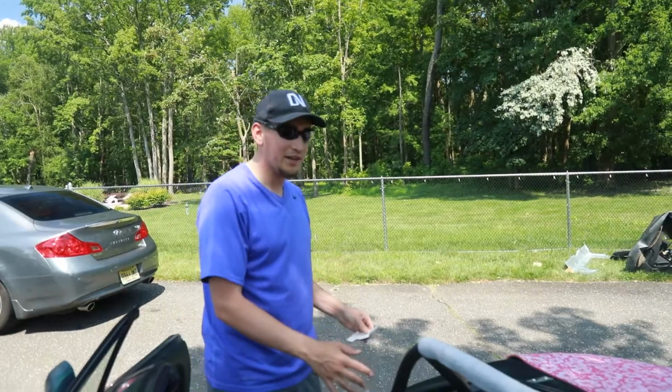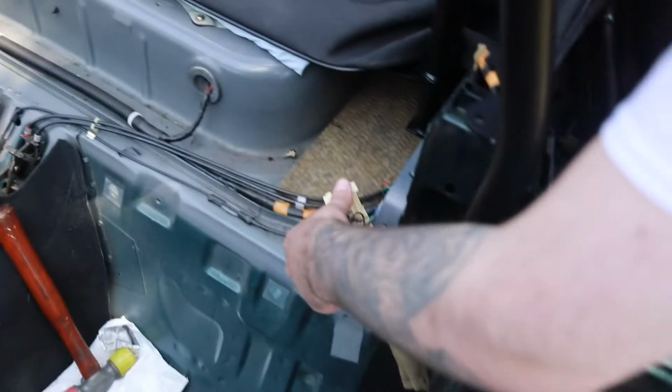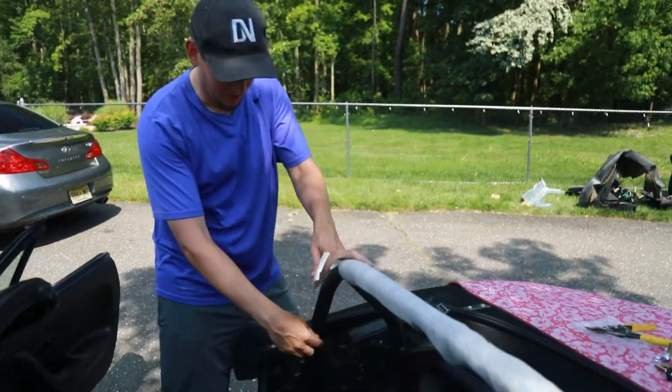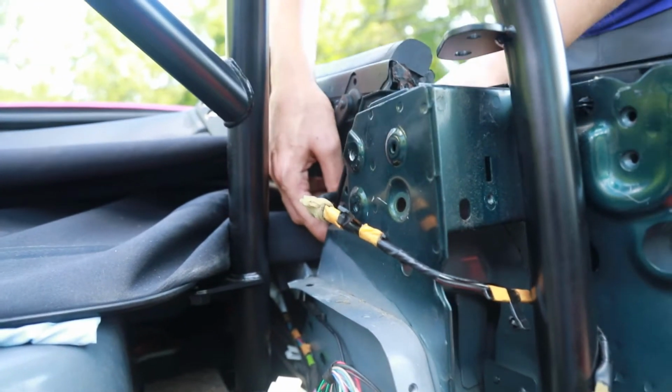We got it in. We had to just finagle some of the wiring harnesses around, which is fine. That's pretty normal. In fact, that's absolutely normal for doing this. So first step is we have to bolt it to where the seat belts go. So yeah, I might need your small hands for this.